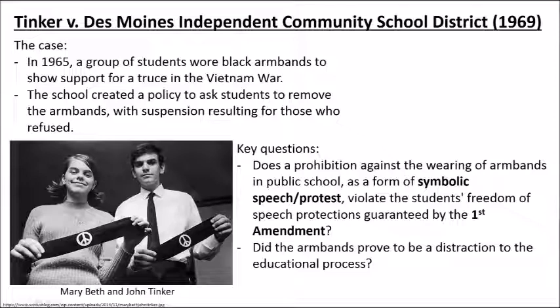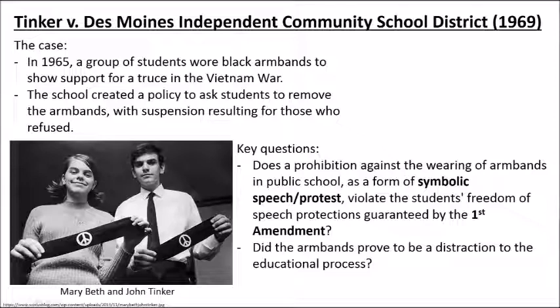So in 1965, a group of students at this school wore black armbands. You can see them in this picture here. There's a brother and a sister who were pretty much the leaders of this protest. They wanted a truce in the Vietnam War. They wanted to see South and North Vietnam come to some kind of agreement, and the United States and the Soviet Union, who were also involved in this indirectly, to all come to some kind of peace agreement and just end the fighting.